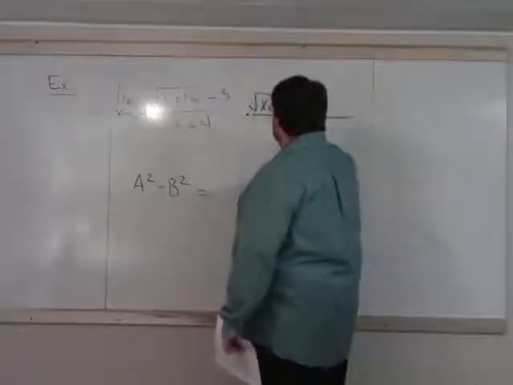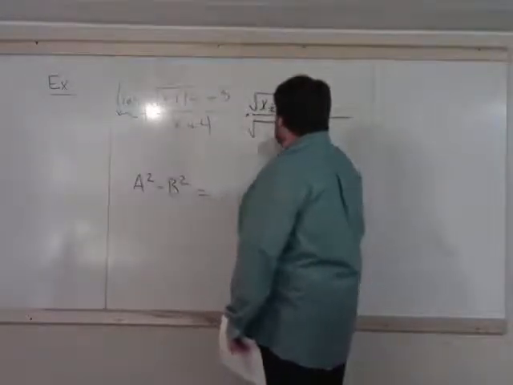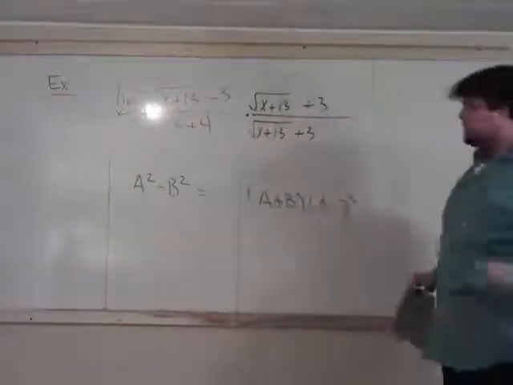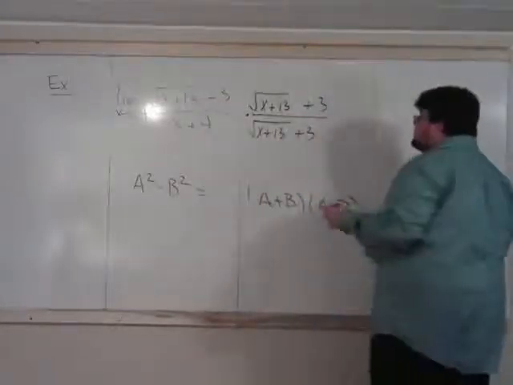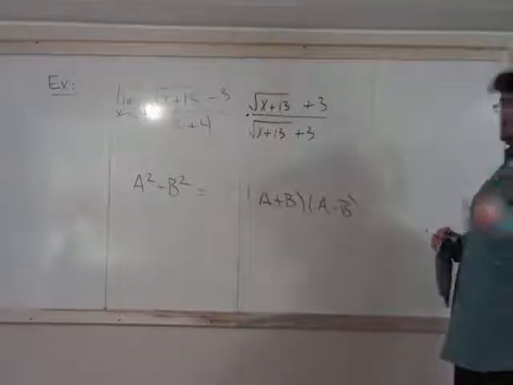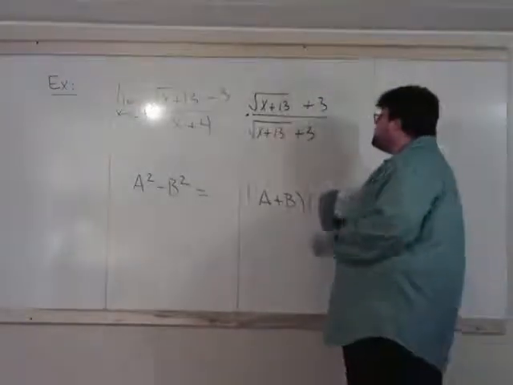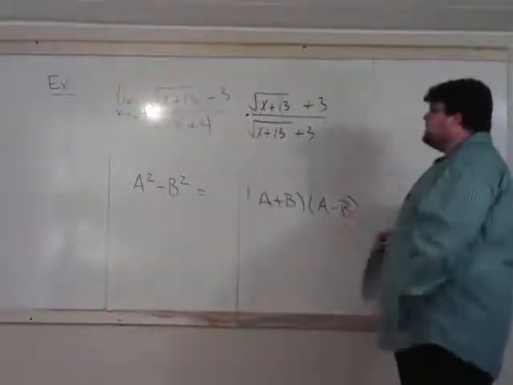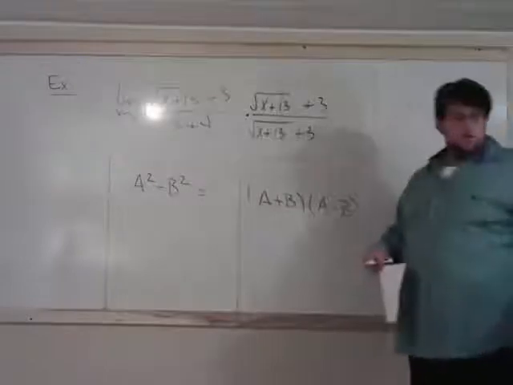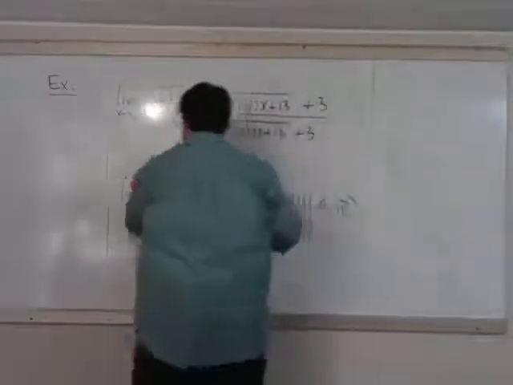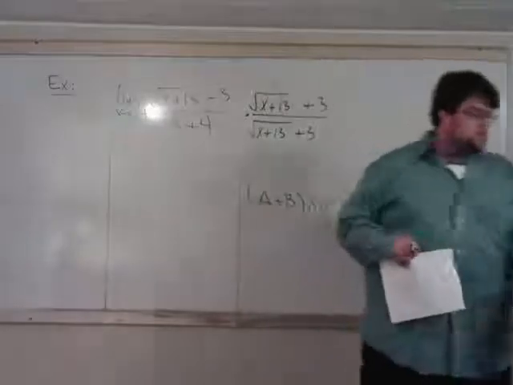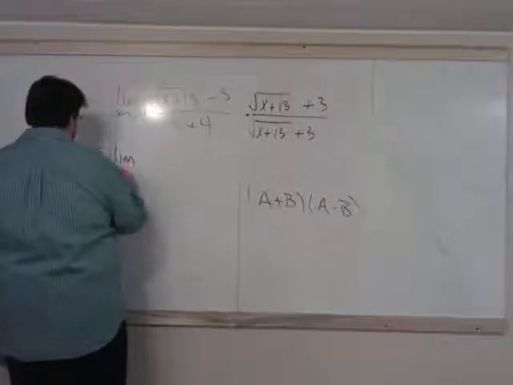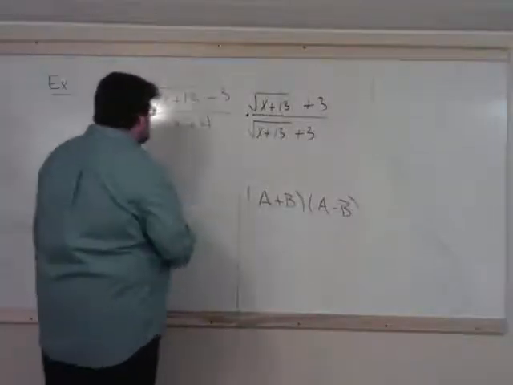Well, I will tell you that this will get rid of it. Now, why does this get rid of it? Well, first of all, we're allowed to do this because we're just multiplying by 1. Multiplying by 1 doesn't change anything. Well, it doesn't change the problem. It allows us to still use equals. But what happens in the numerator? What happens in the numerator?